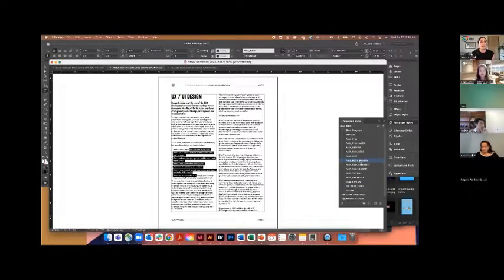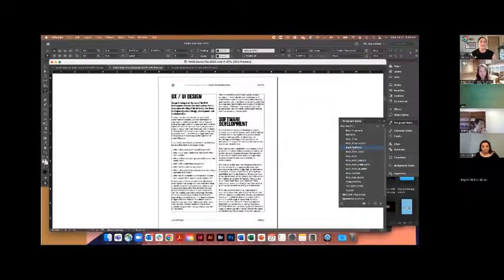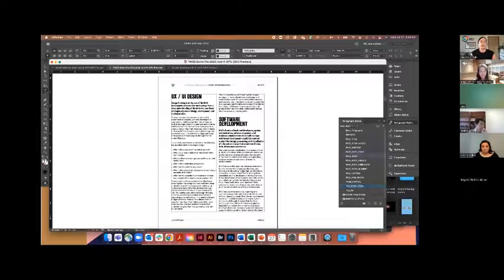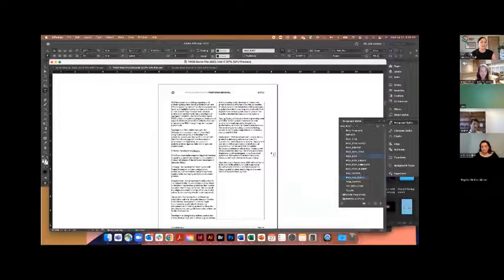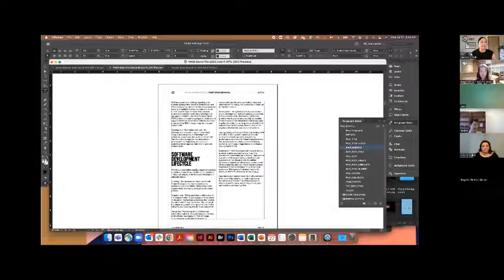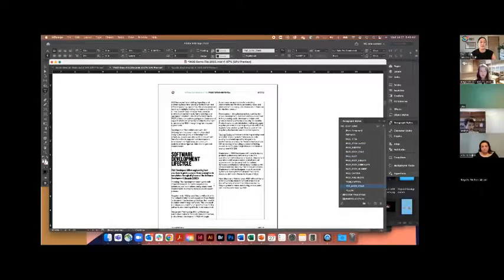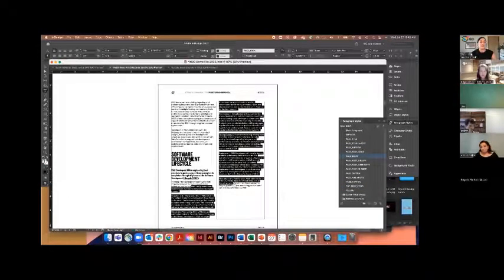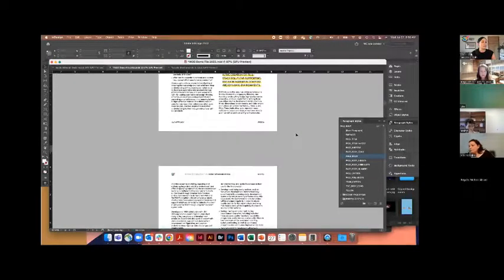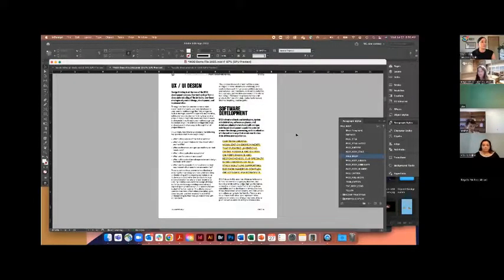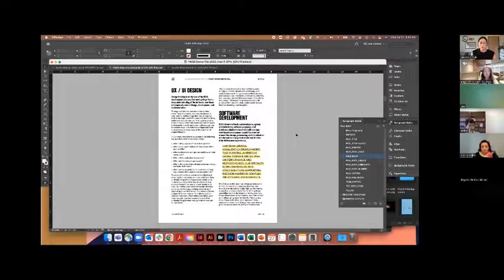And when you're applying your paragraph styles, you only need your cursor to be in the text. It doesn't have to be highlighted. And once it's in the text and you click on your paragraph style, it will apply the characteristics from that paragraph style to wherever you've placed your cursor. So just really quick and easy, no reason not to do this. It allows you to have really consistent formatting throughout your document. So that is that. And there we go. Now my text is formatted, and it took literal seconds.